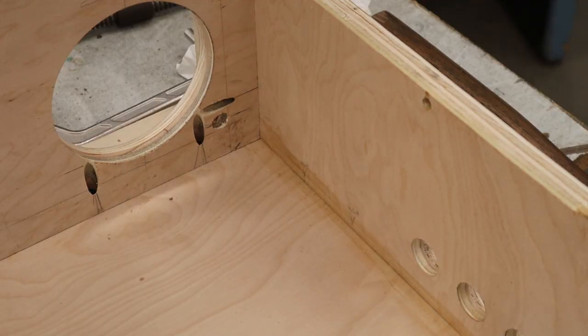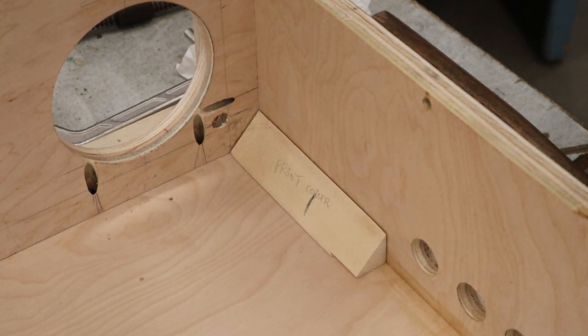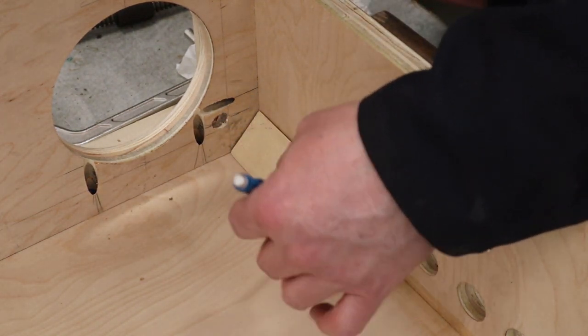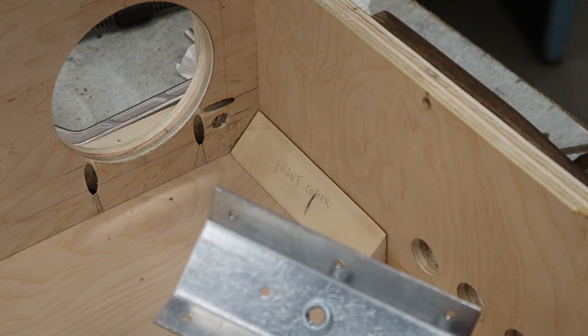Now, before we start putting the corner braces in, remember we don't want to be putting any brad nails or screws when we glue this in that are interfering with our pocket hole screws. So looking from the other side, there's one here. The other one's right at the end, so I'm not worried about that. However, we also have these leg braces to be concerned about.